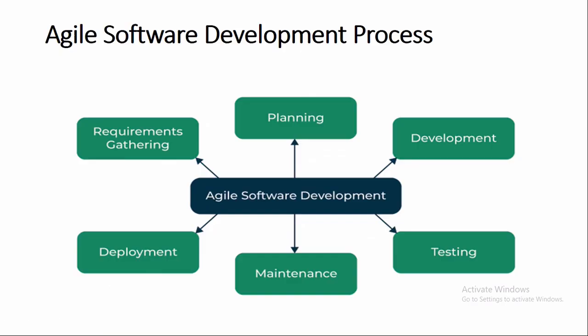Yes, so this is the Agile software development process. The Agile process includes requirement gathering, then planning, development, testing, maintenance and deployment. Our key principles here are deep customer involvement, incremental delivery and focusing on our customer rather than processes. We embrace change in design and actively work to eliminate complexity to maintain simplicity.